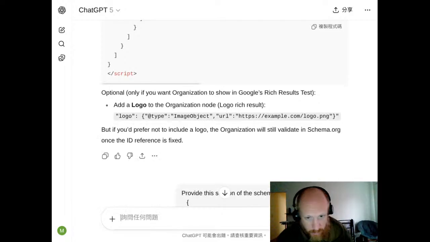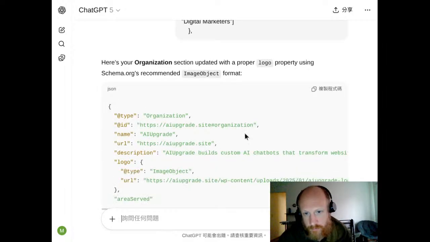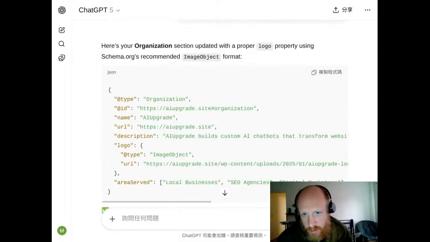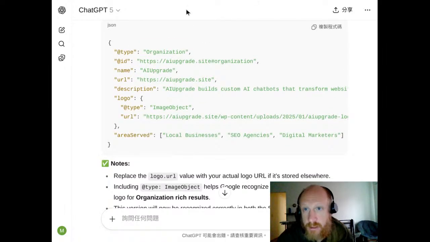Okay, there's no way that's the problem. Clearly, ChatGPT doesn't understand how Google is reading these JSON-LD schemas. It doesn't know.